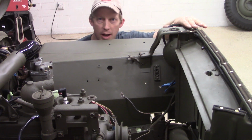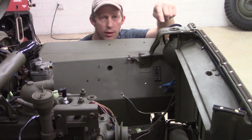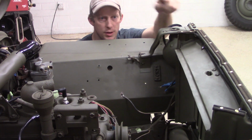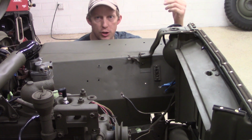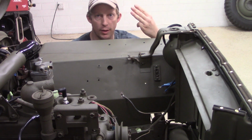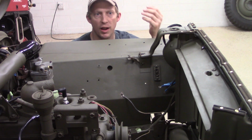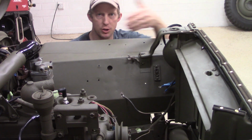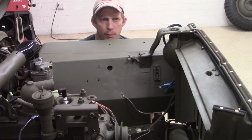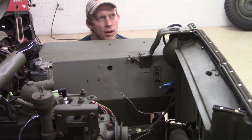When you're doing a vehicle, it's pretty simple, especially with a very simple vehicle like this. You've only got a couple of lines going back. You've got low beam, which runs to both, high beam, which runs to both on your headlights, and then you've got your marker lights, which are both. That's three, and then turn signals left and right, so there should be only five wires. Obviously, there are junction points, but there should only be five wires going back that deal with everything.